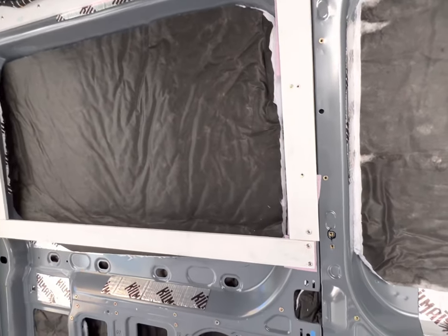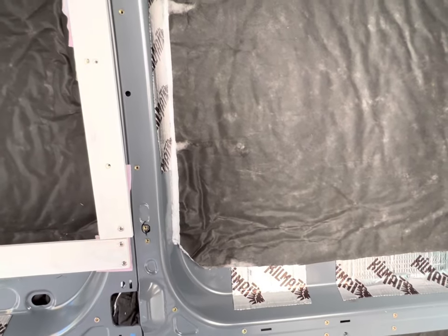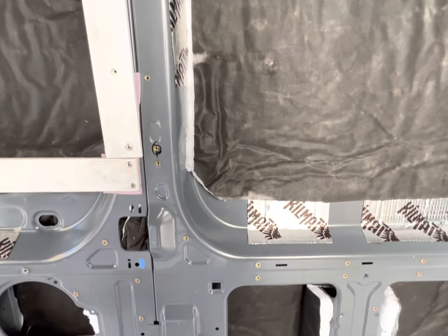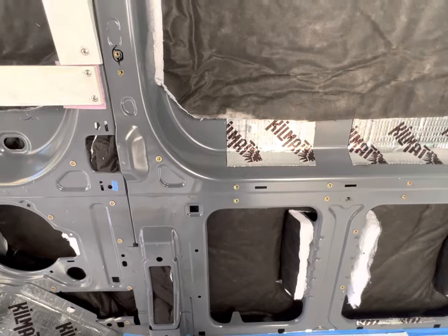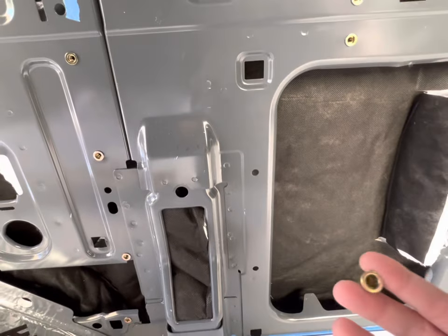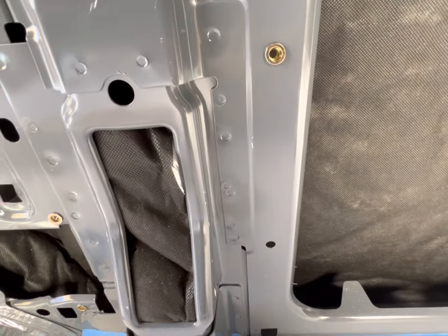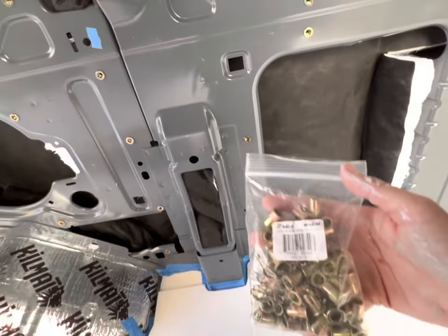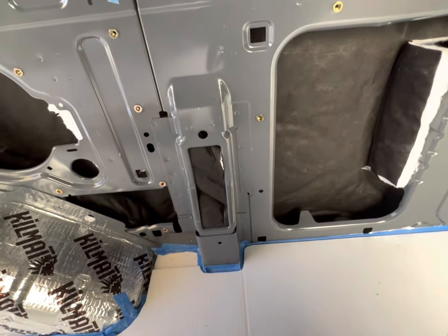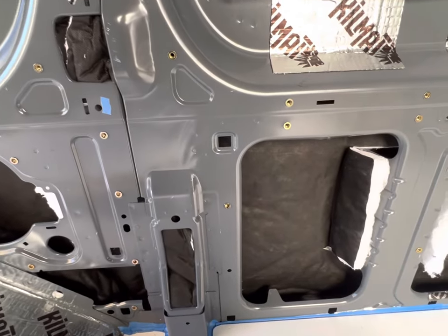When I first started researching rib nuts and cross nuts, the consensus on the forum seemed to be to use quarter by 20 plus nuts or cross nuts, but those did not work for me at all — they were too big to fit into the factory pre-drilled holes, and I didn't want to tap them or risk them spinning out. After a little trial and error, I found that the M6 regular rib nuts fit in these holes absolutely perfectly. I bought the RN6M Astro Pneumatic 100-piece 6mm steel rib nuts, installed over 100 of them in the van, and have not had one spin-out, so I've been super happy with those.